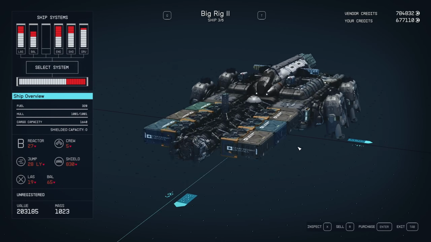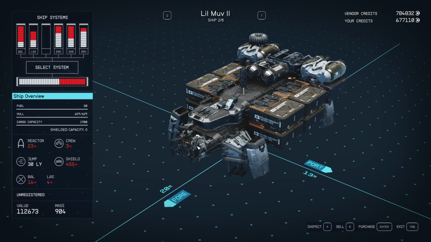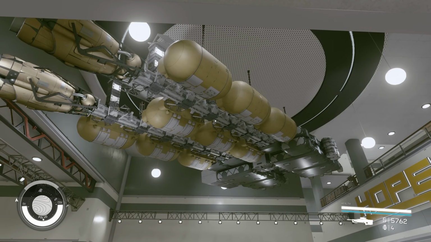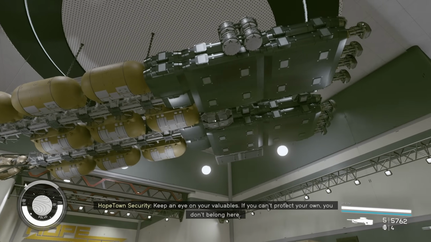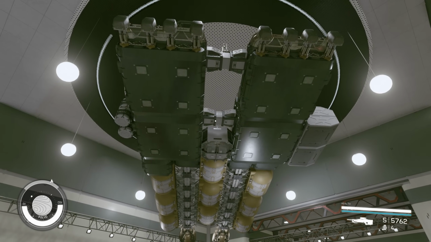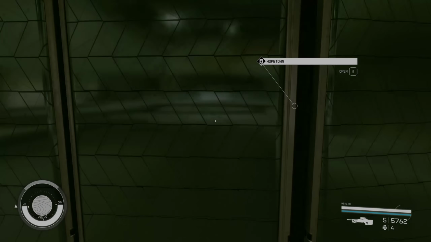So I kept it as HopeTech-like as I could. Even though it's a little bitty guy, it has the same cockpit. It has a front attachment for space stations. It has your side cargo. So very similar in design to HopeTech. And then look at that thing. Same spines, they just painted them white. Big halves, same thing. Keep an eye on your valuables. If you can't protect your own, you don't belong. Front bumpers, split with a crossway, although mine doesn't have a crossway anymore, but very, very similar in design to how HopeTech makes their ships.